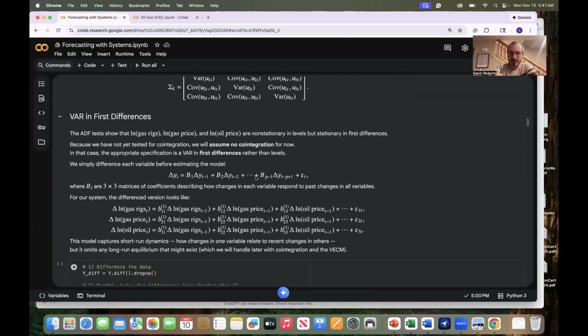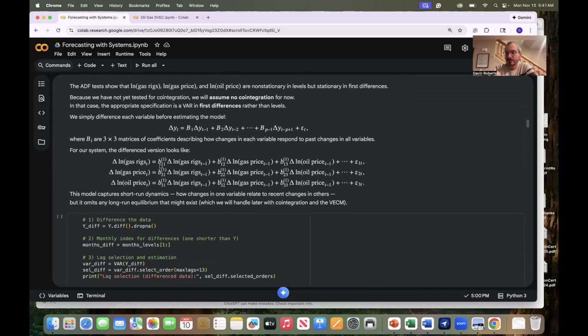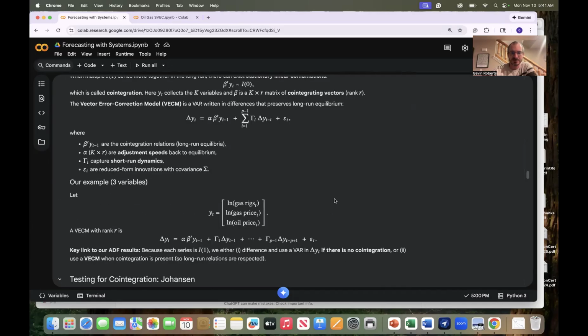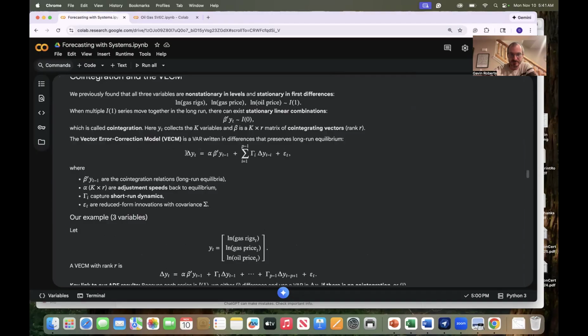These equations in general are all different variables, but there's no long-term relationship embedded in this. It's all just short-term changes in the variables, how they're changing over time, and how there might be dependence in that system. The difference in a VECM, a vector error correction model, is that this is essentially the same thing as before. Change in yt, a bunch of coefficients, changes in the yt's, and those are vectors. So the change in gas price can depend on the lagged change in gas price, but also the lagged change in gas rigs and the lagged change in oil price. And we found that it did maybe depend on those things a little bit.